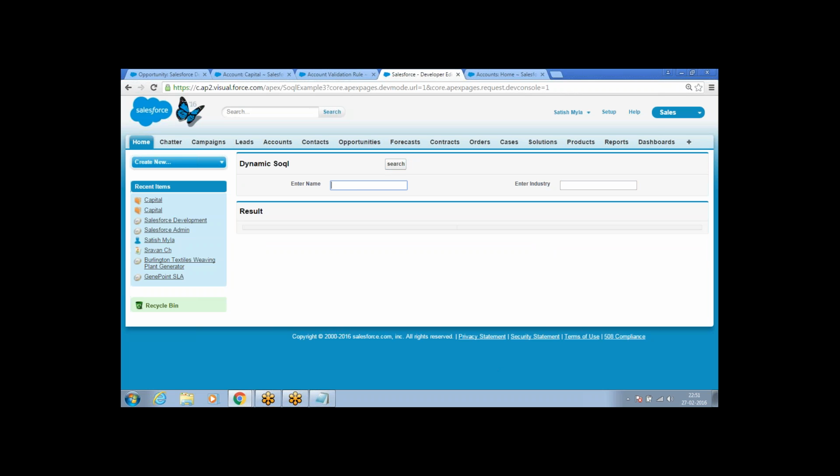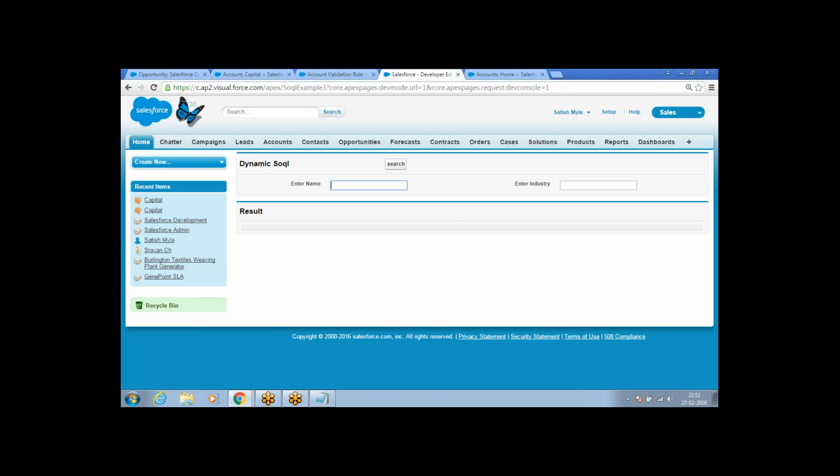He wants to search dynamically based on whatever data he enters. If he enters only name, search based on only name. If he enters industry also, search based on name and industry. If he enters none of them, fetch all the records.